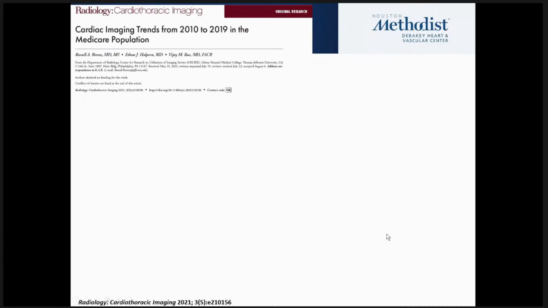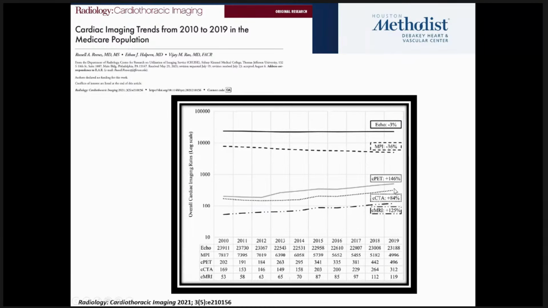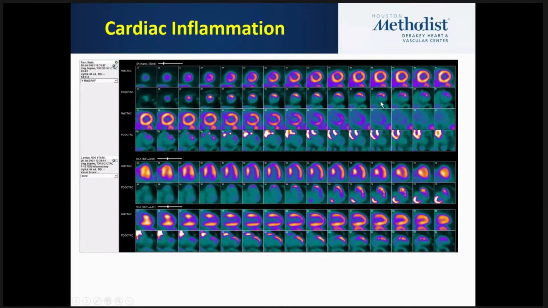And because of all these characteristics I've shown you, this is a paper that just got published 2 days ago. You can clearly see that there is an increased interest in cardiac PET and other imaging modalities clearly, but these imaging modalities are growing. But the biggest growth is actually in cardiac PET, in part due to the changes in the demographics of the patient, but also due to the additional characteristics that you get from a PET scan.